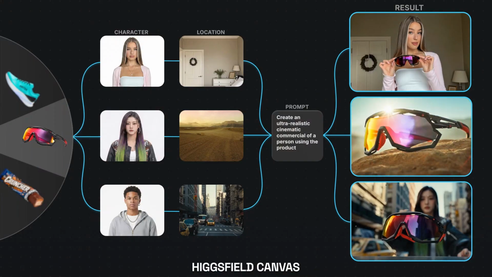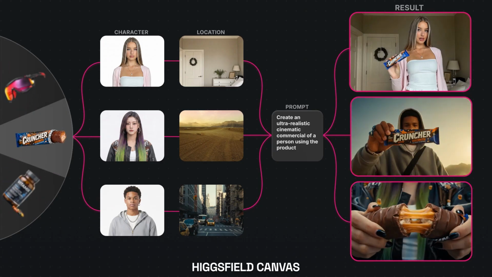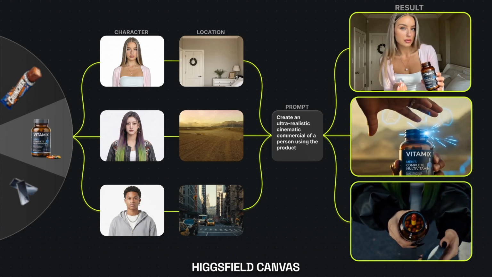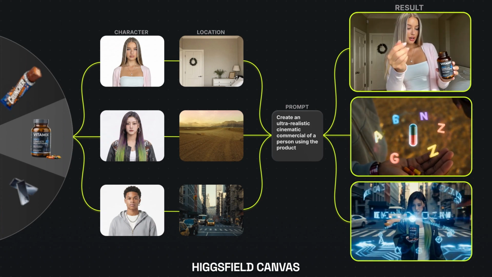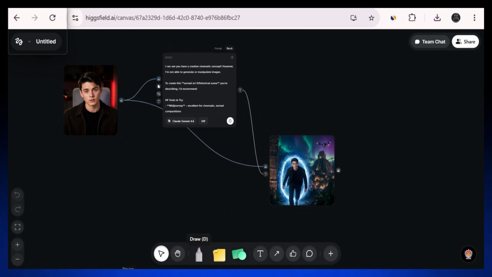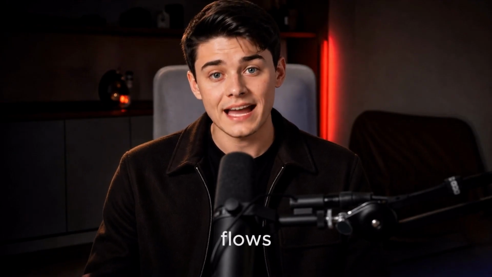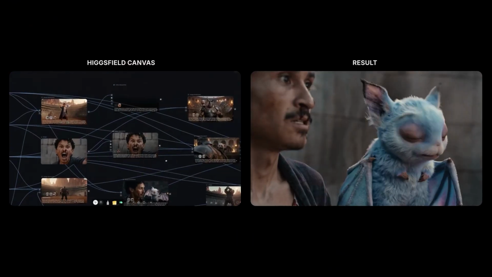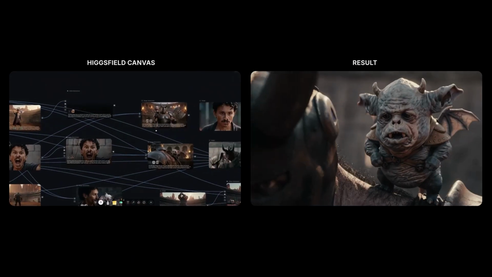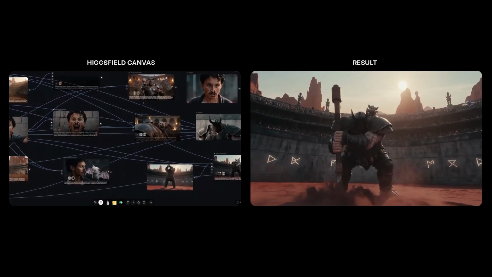Canvas introduces a node-based workflow system. In simple terms, you can connect multiple AI tools and editing steps into one continuous pipeline instead of switching between different apps. For example, a text prompt node creates a script. The script automatically connects to video generation. The generated video then links to audio, music, or effects. Each step flows naturally into the next, almost like building with connected blocks. This makes content creation faster, cleaner, and much more flexible for creators who want full control over their workflow.